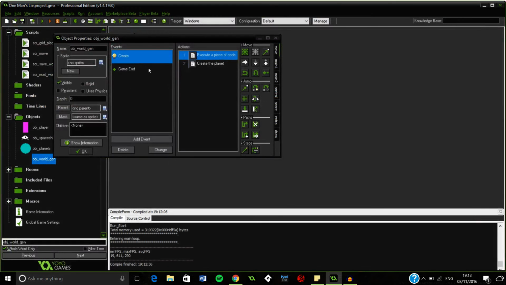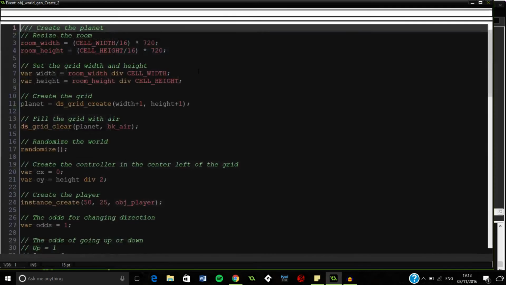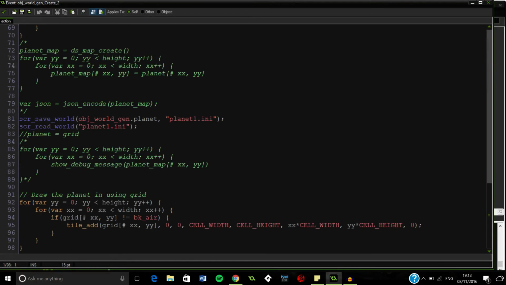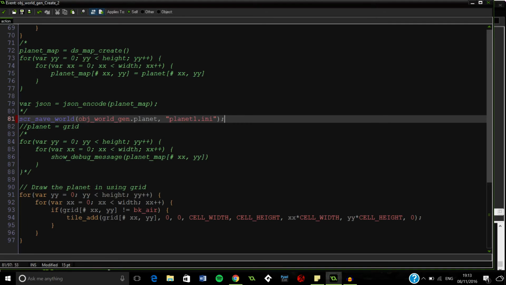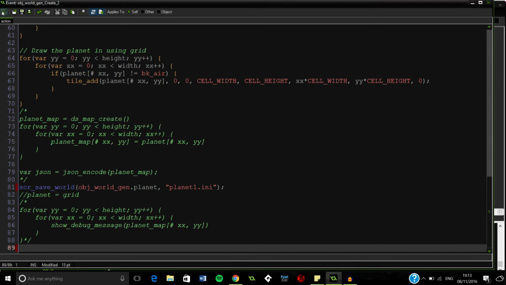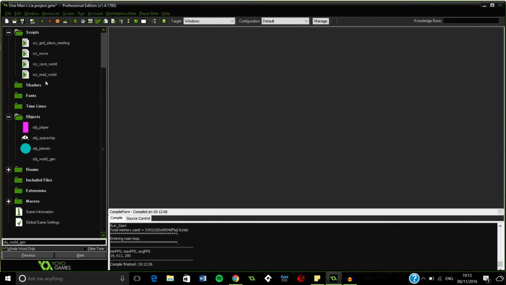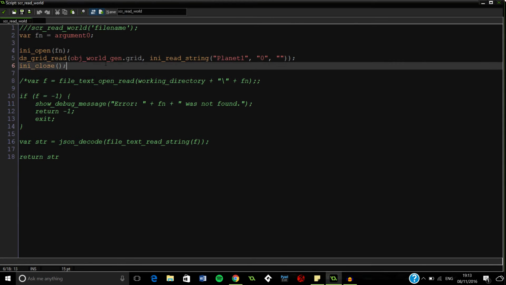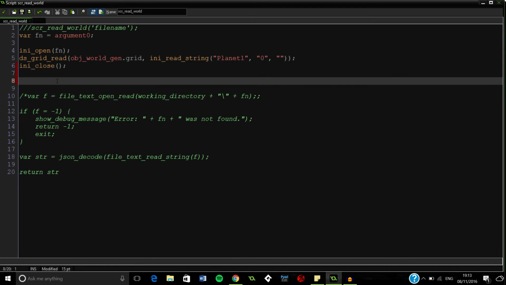So how are we going to do that? Well, basically we're going to go back into our create event first, our main create event, and first thing we're going to do is just completely get rid of the read and this bit here, because all we need to do is save it. We know it's working now. So now it's saved it there, we need to go in and make a few changes into our read world script. So, first thing we need to do is we need to make sure that after we've read one of our worlds, that the other one has effectively had a blank grid to write into. Otherwise it will write into a full grid and it won't work as well. It'll take longer to do, basically.